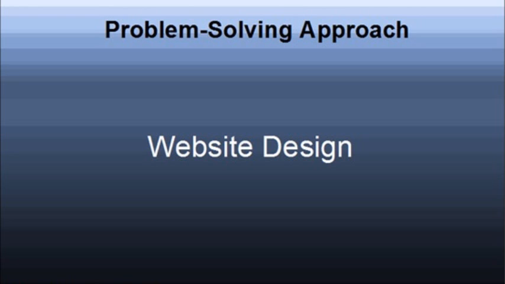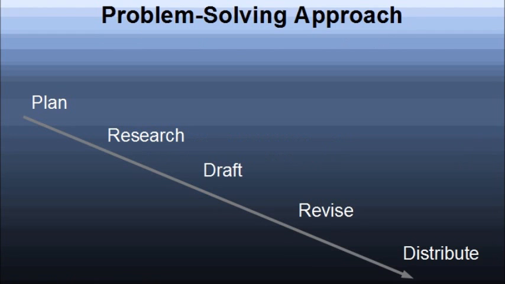This presentation is a brief look into how you can apply the problem-solving approach to basic website design. The 5 stages of the problem-solving approach, or PSA for short, is used when designing a website. The designer must develop a plan, do some research, create a draft, review their work, and then distribute their website.